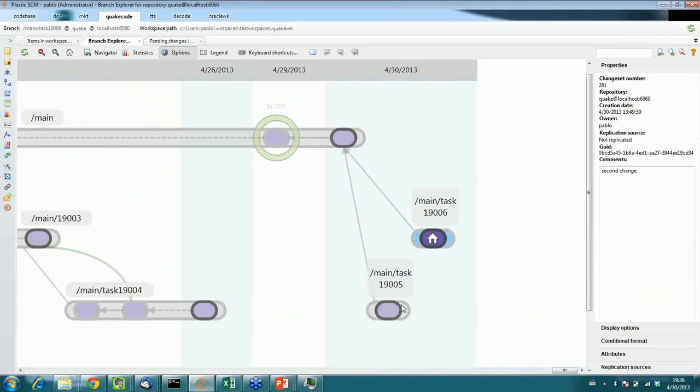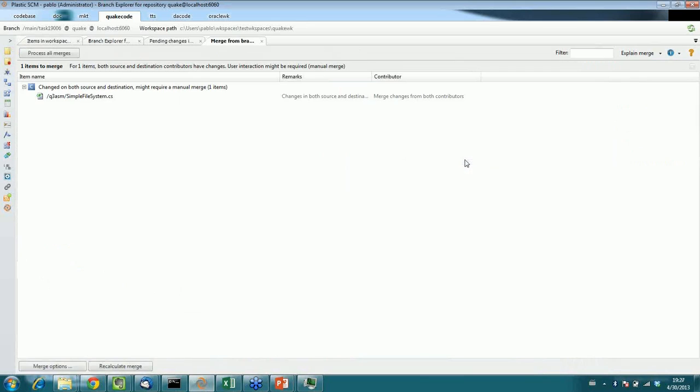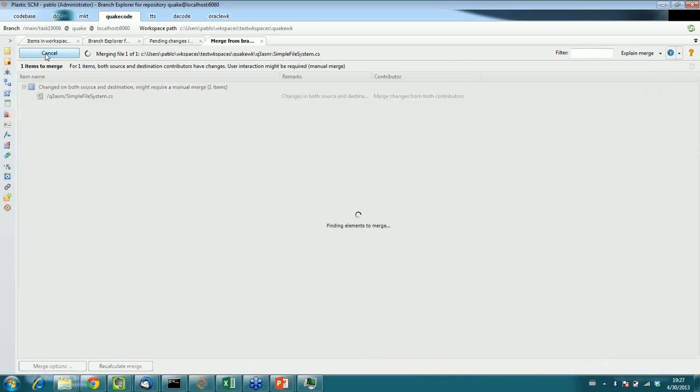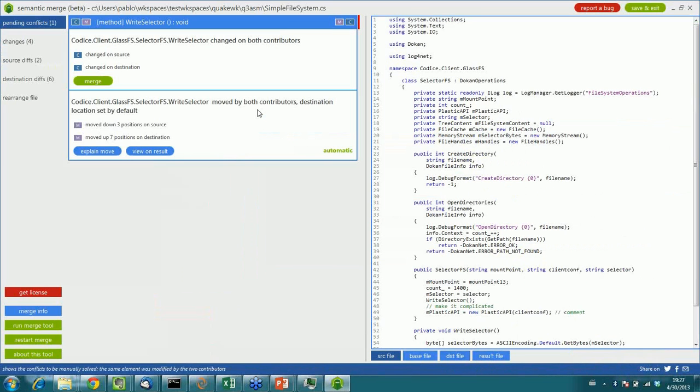Okay, once we have that, the next step would be merging. In order to merge, well, I will use Plastic here, but of course you could be using Subversion, Git, TFS, Perforce, anything you want to use, right? Because our goal with Semantic Merge is to make it usable from any version control system, so it's up to you. So I will run the merge. I will present it. Okay, this is of course how Plastic handles it. It will be completely different on your SCM. Of course, we recommend you to use Plastic, but that's another story. And then once we launch it, we're going to see the Semantic Merge in action.